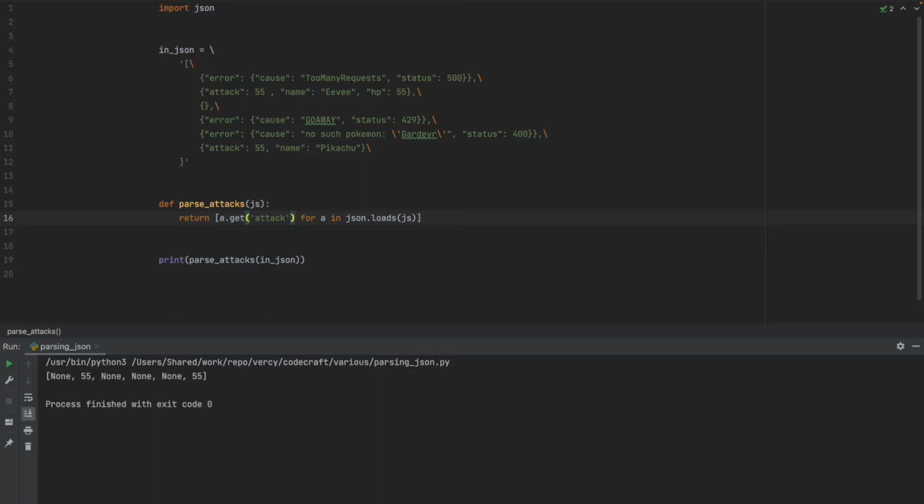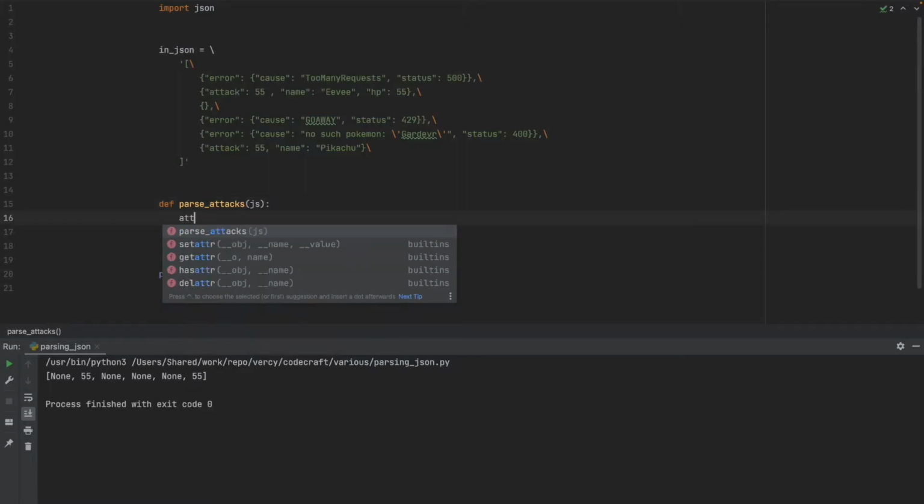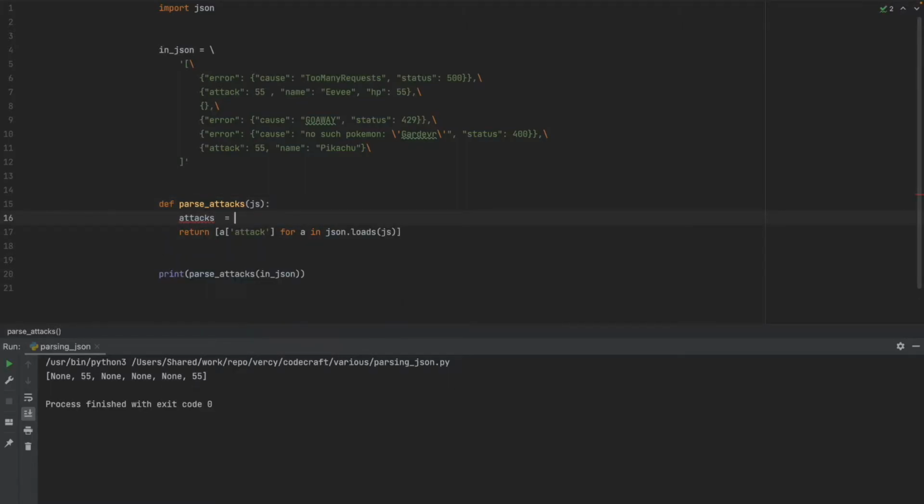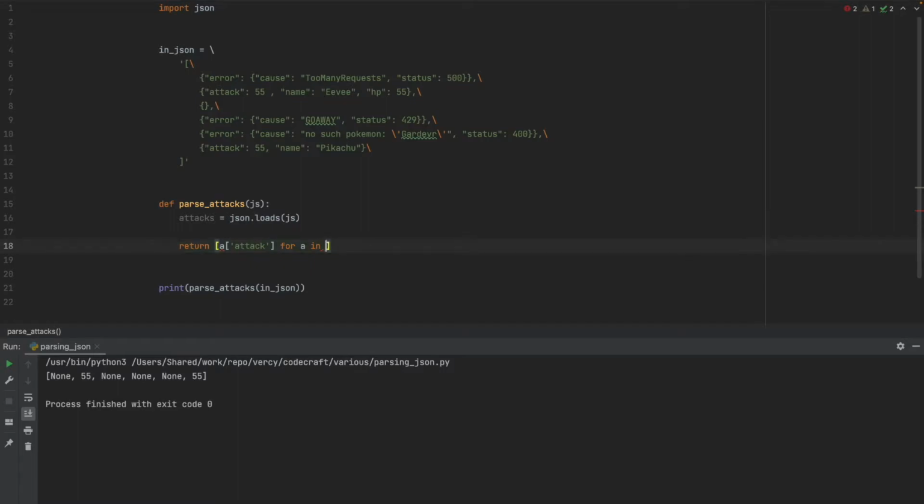point. So these are the errors that we would like to handle better, and therefore the code will only ever get to this point in execution when everything actually has an attack field. So we can leave it as an index, and let's add the error handling. So I will need the attacks as a deserialized JSON object and traverse it multiple times to handle all the different possible errors.